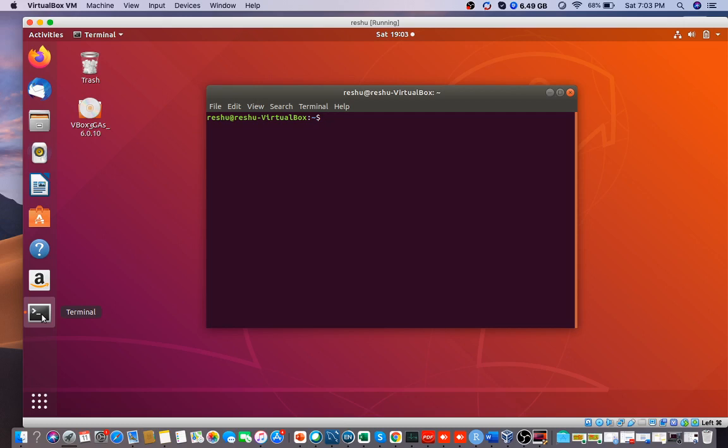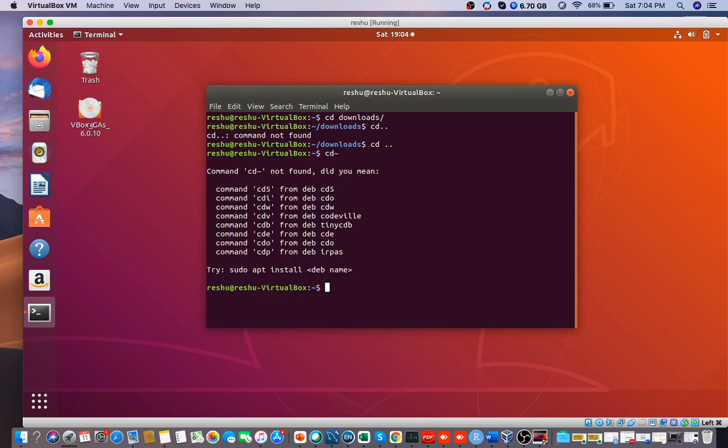If you want to go to some folder, let's say downloads, then I can come to the downloads. And if I want to go out of this downloads folder, I need to type cd followed by two dots. If I didn't provide the gap, it didn't take the command. So you need to provide a gap between the cd and the two dots, so that you will come out of the directory. If you want to go to your home directory, you can just go to this one.